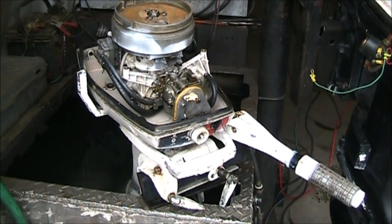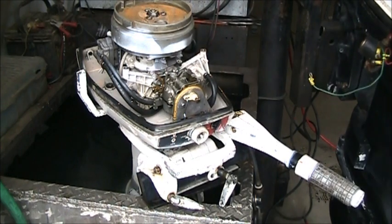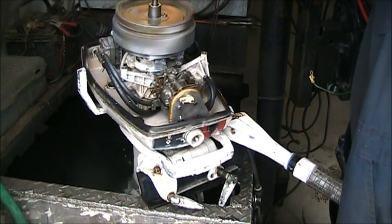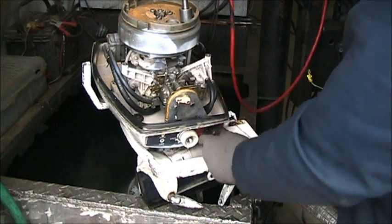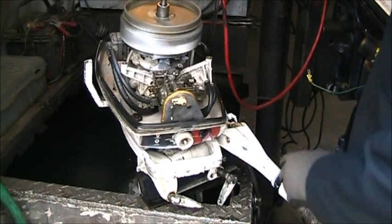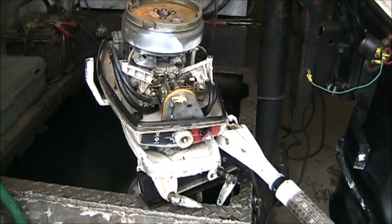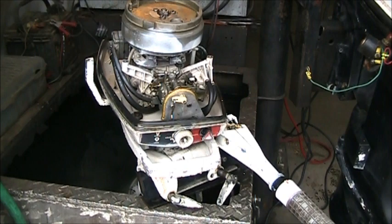All right, so I got her in the tank, and I'm going to just see what happens. I'll try and drill start it, I think. As you can see, nothing happened. Not even a fart. But I'm going to show you some other things.